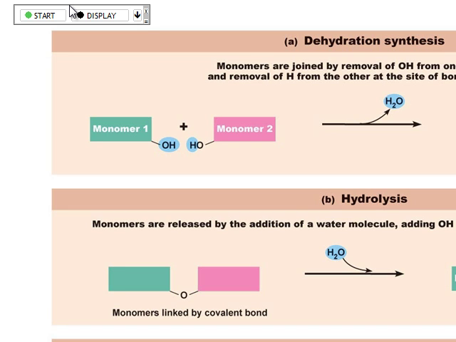Not hydrolysis. It's a dehydration synthesis reaction because I took two things, and let's apply our letters to them again. A and B, and I made AB. Yes? Make C? That would be hard to make C. And what did I do in the process? I sucked out some water.